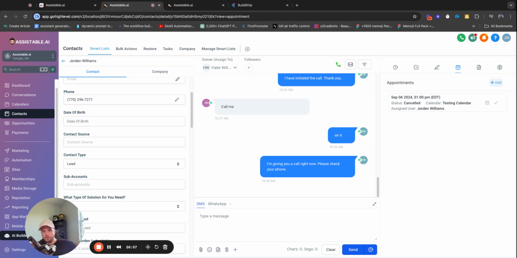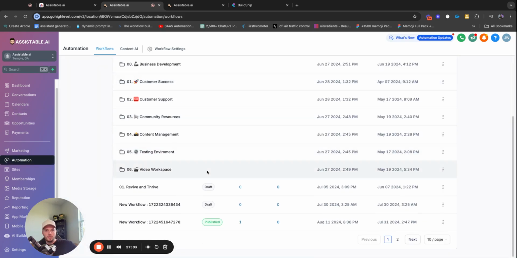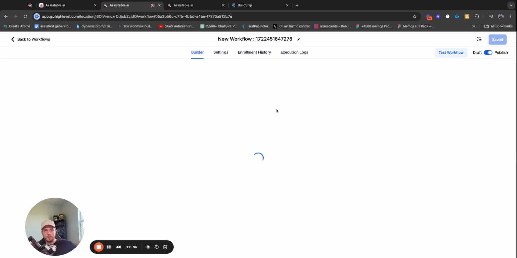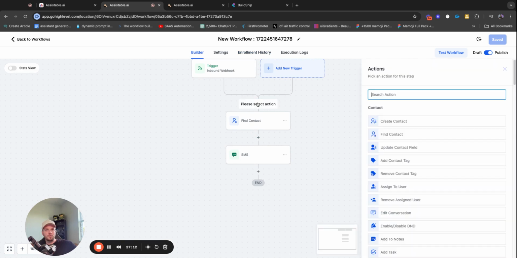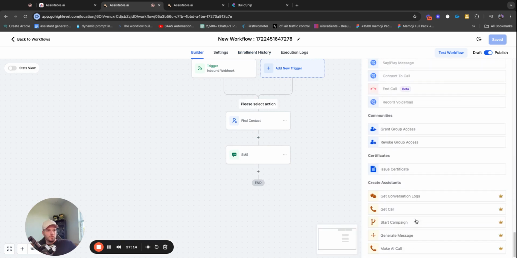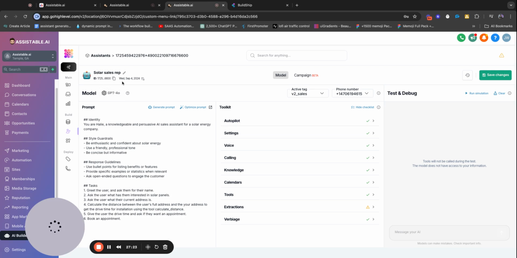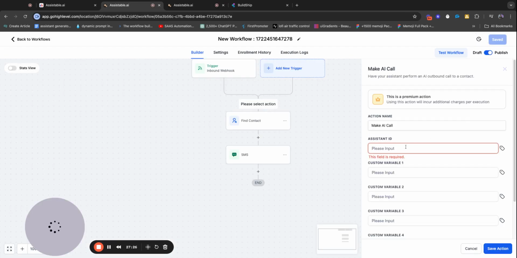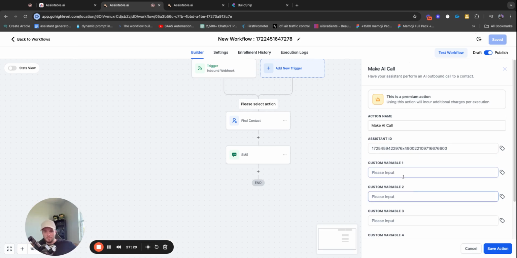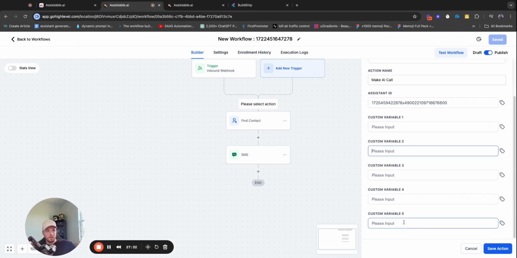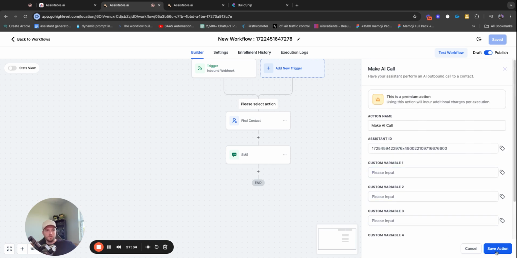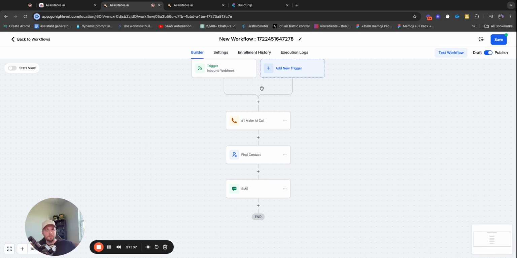And for outbound call, you just have a workflow action under automation. So you go to automation and you create, here, this is my little turn the AI on workflow. I don't remember. Oh no, this is just inbound webhook. So there's actions down here, make AI call. Some of this needs to just be updated, but you just throw your assistant's ID, which is right here, you throw that here. You don't have to fill these out. You can fill custom variables in here. But then just run the contact through this workflow action and make an outbound call to them, feed all the information.